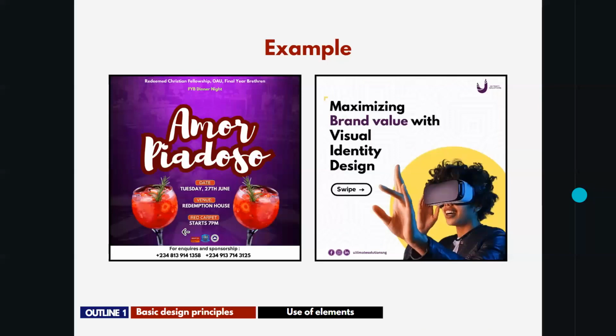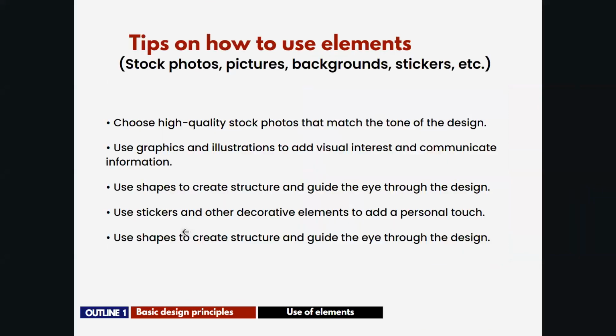I also say use stickers and other decorative elements to add a personal touch, depending on what you're trying to achieve. Then also use shapes. Okay, I think I have this repetition here. So those are the major tips. Like I said, this slide will be available after this session for anyone who needs it. So yeah, that is how to use elements, stock photos, pictures. And coming towards the end, we're talking about complementary apps.